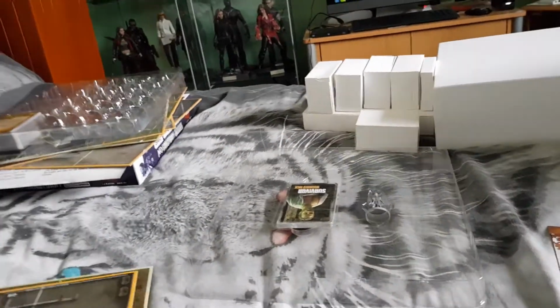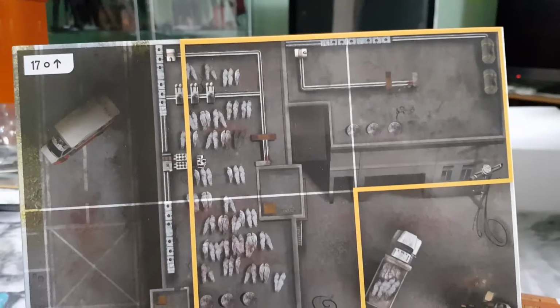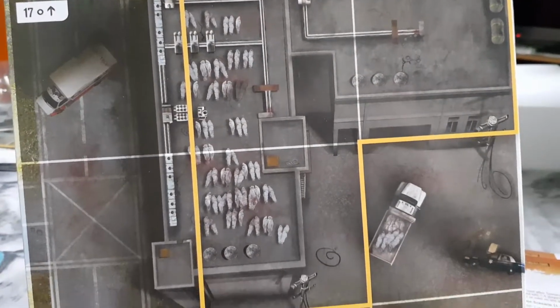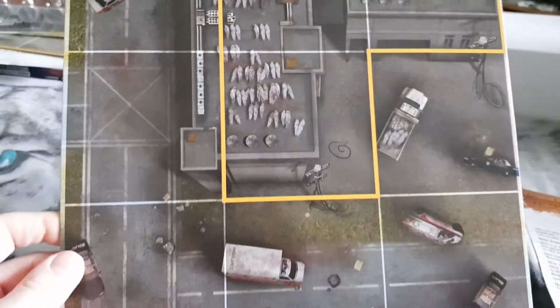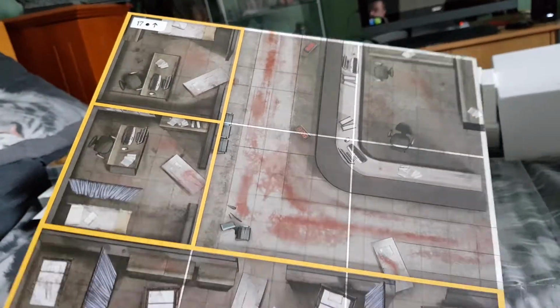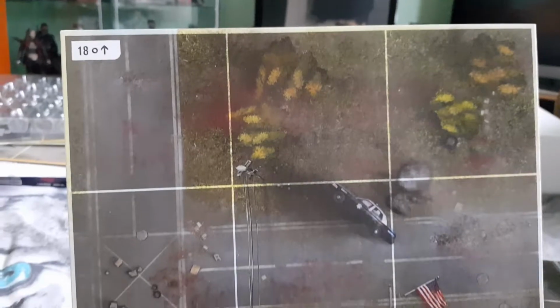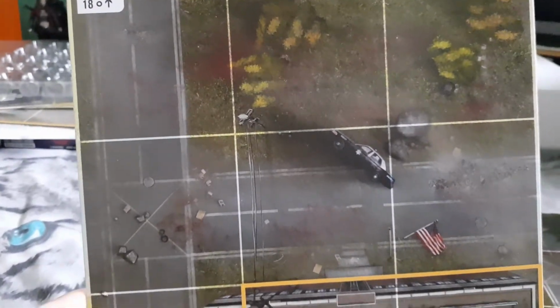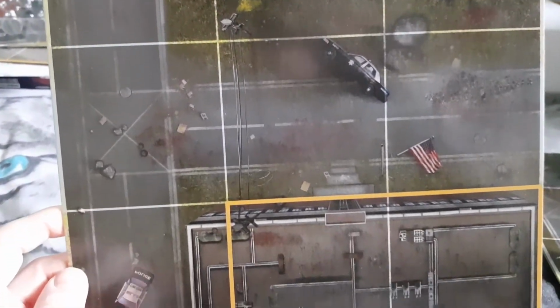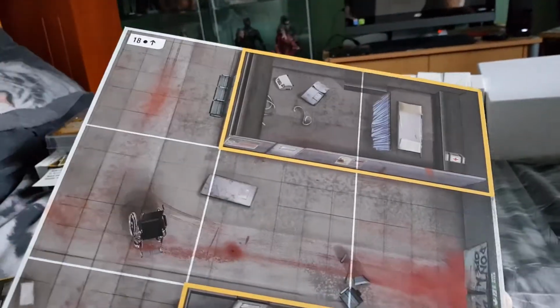You do get some new tiles with this. There's obviously the hospital, all the dead bodies everywhere. That's inside the hospital. So you get one, there's 4 actual tiles for this one. So it's a bigger sort of one-on-one player scenario.